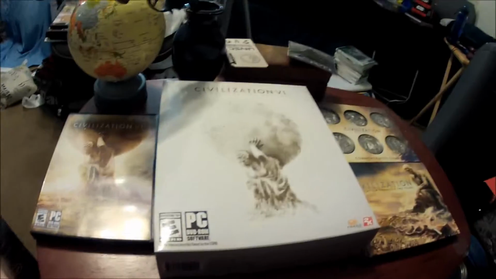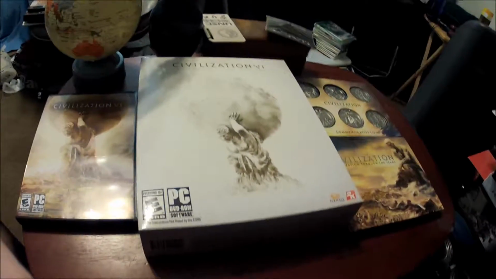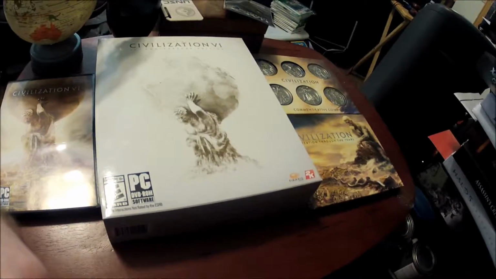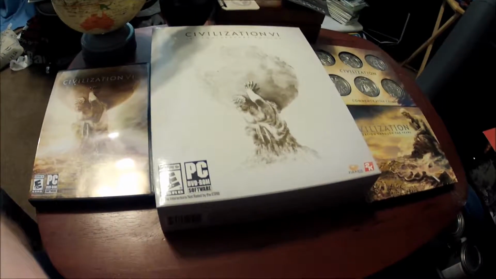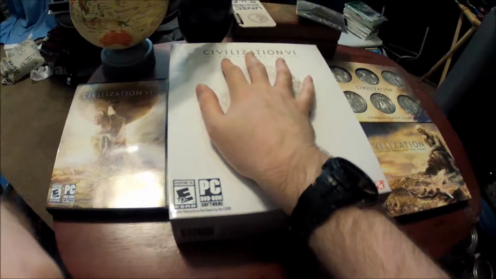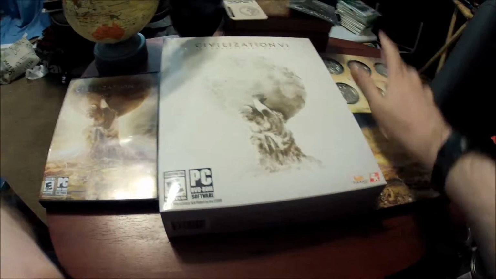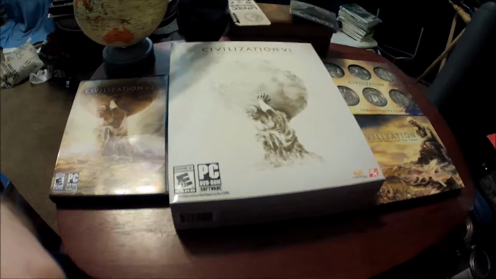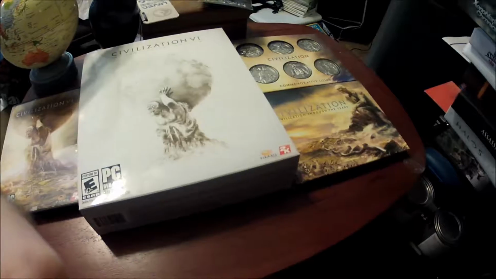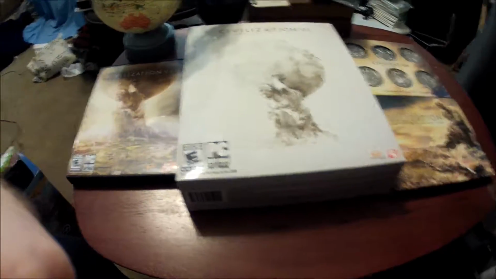But again, if you're going to get the Digital Deluxe Edition, and you're going to order it online, you can order it from GameStop.com and get it shipped to you for $10 more to not only get the physical version, but you also get the coin set and art book, which in my eyes is way more worth it than just buying on Steam for $79.99.